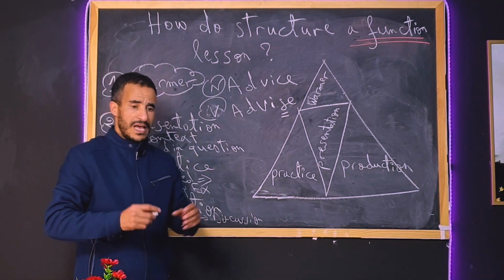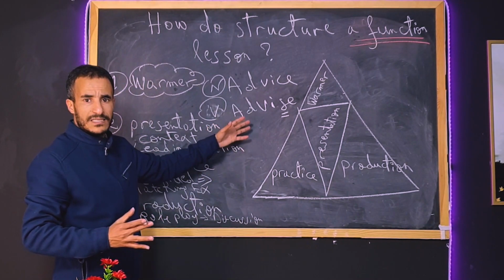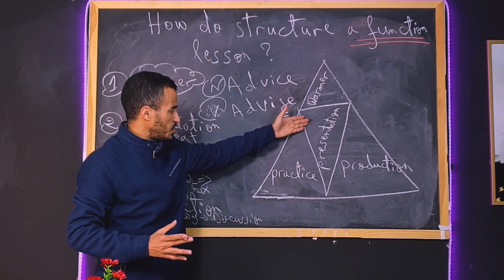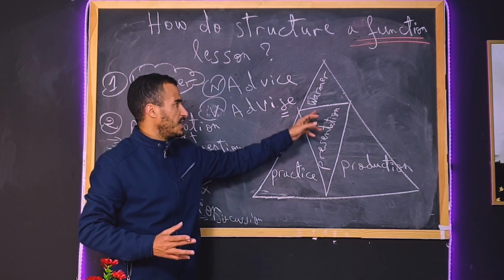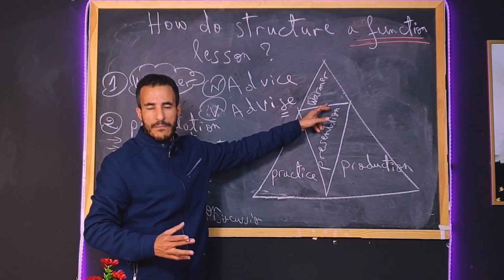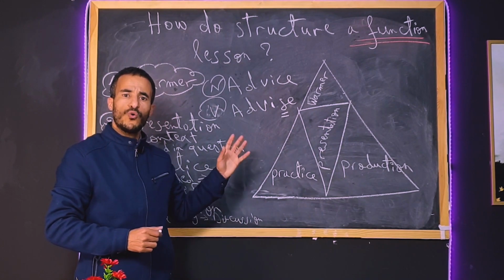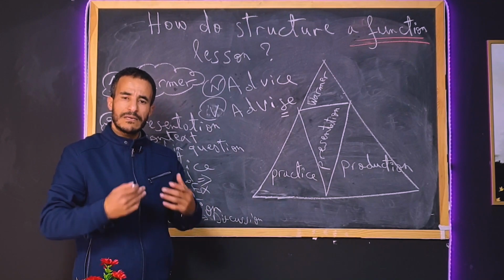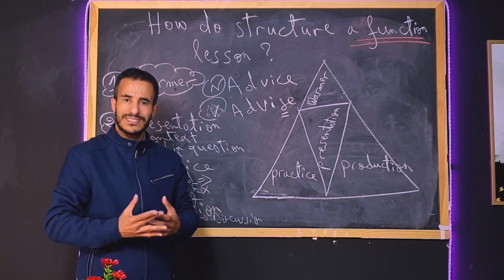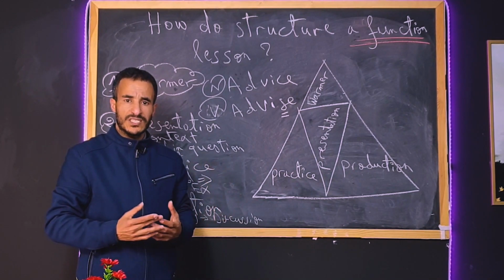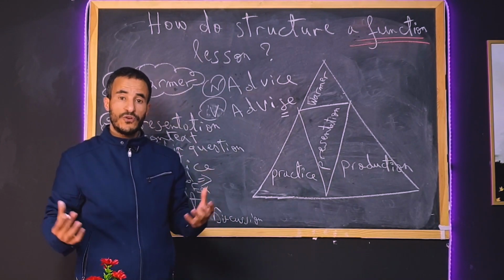Now, as I told you in the beginning, there are different frameworks, but this is one of the best, the PPP model, the presentation, the practice, and the production. But before we start here, it's good to have a warm-up activity for your learners. But don't forget that we should teach all these things communicatively. There must be an interaction, there must be communication, and you have to vary the materials, the task, the roles of the teachers, and then you move from fluency to accuracy and from accuracy to fluency.